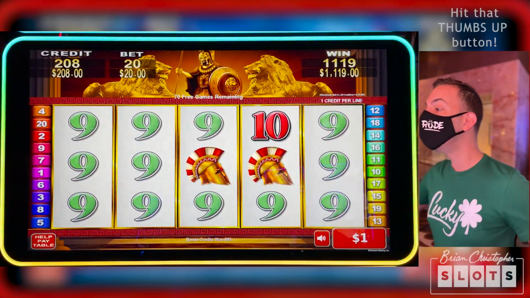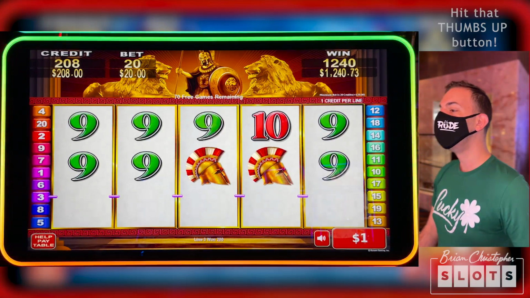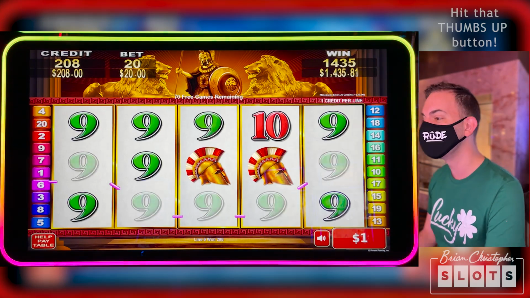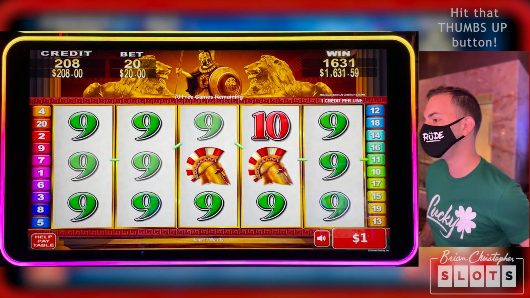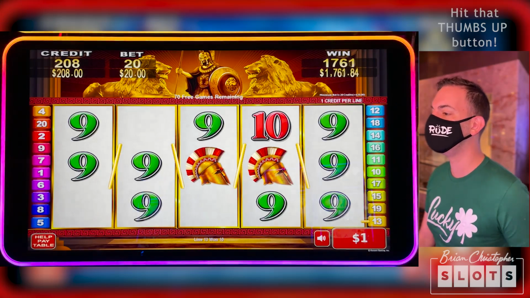There we go. Hey, we finally got it all the way across. Five of a kind nines. Five of a kind nine is $200. And we have four of those line hits for a grand total of $900. What was that? What was it? Come back. I forgot. 200 a line hit. Oh, my gosh.